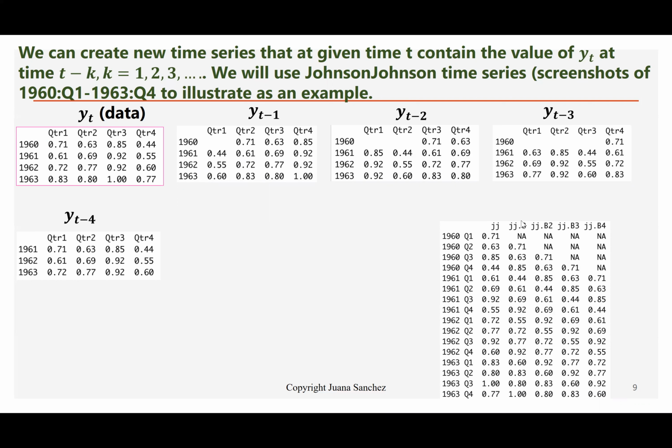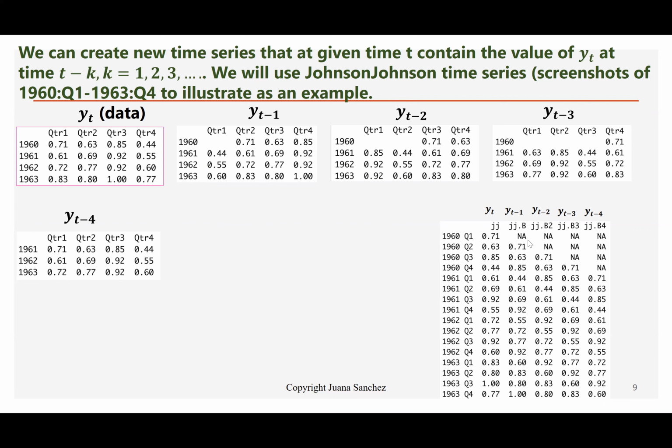So the lagged series, this is the y t, and this is the y t minus 1, the JJ backshifted. It has to start at quarter 2 because we don't have observations before quarter 1. The y sub t minus 2 has to start at quarter 3. So notice how we introduce missing values. And so if we had to calculate the correlation between y t and y t minus 1, we could not use the first line of data.